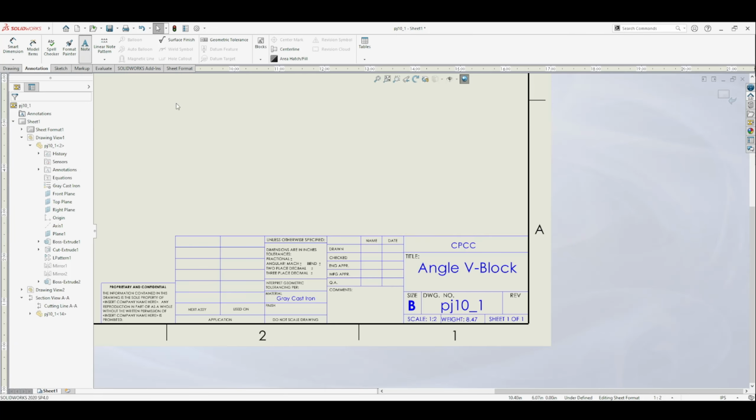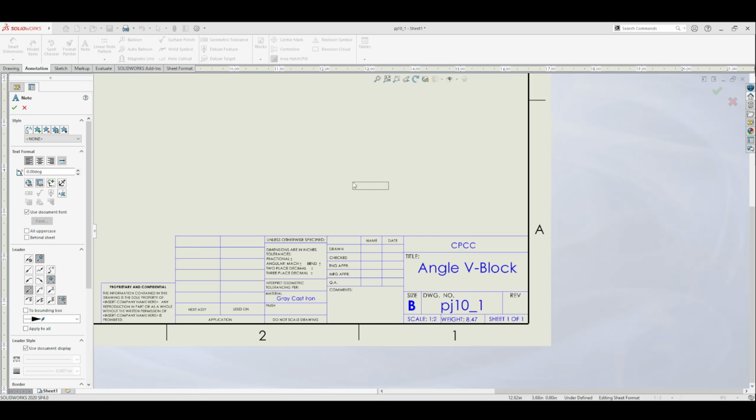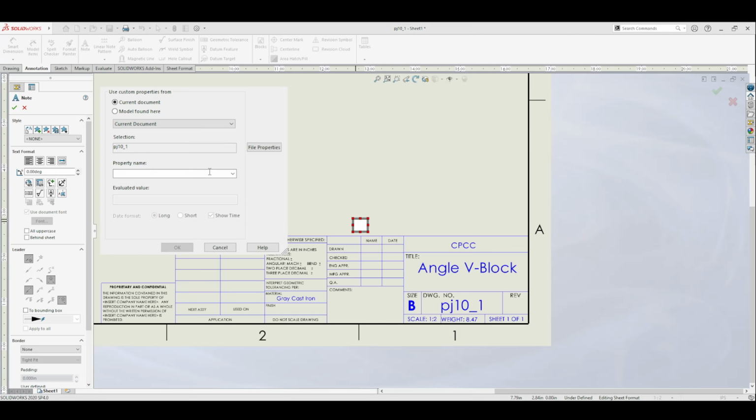And then we'll do another note, and let's just set it up real quick. This one's the author, or actually we said drawn by. Let's see. That's not in here, so it should have been under author. Properties from here. So, oh, here it is.